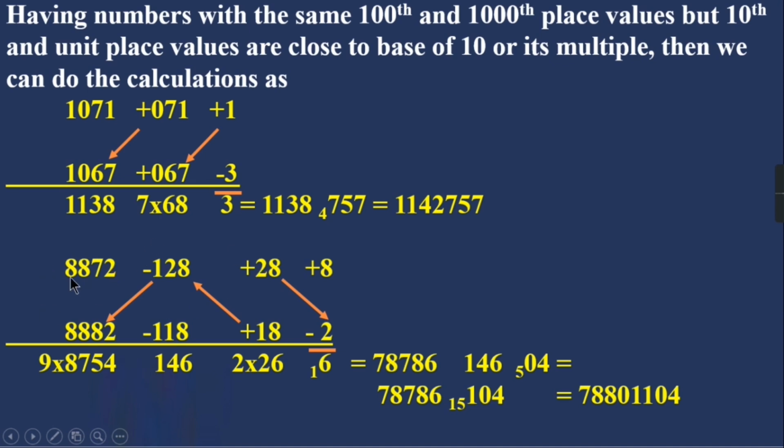Let's take another example. 8872 and 8882. None of these is close to a complementary number, and this can be brought like this. So 872, the complementary of this is 2 from 10 gives you 8, 7 from 9 gives you 2, and 8 from 9 gives you 1. So it's minus 128. 882, 2 from 10 gives you 8, 8 from 9 gives you 1, and 8 from 9 gives you 1. So these two are to be multiplied.